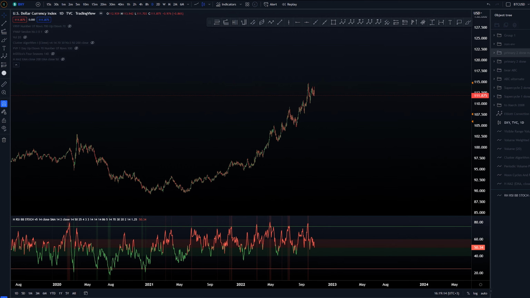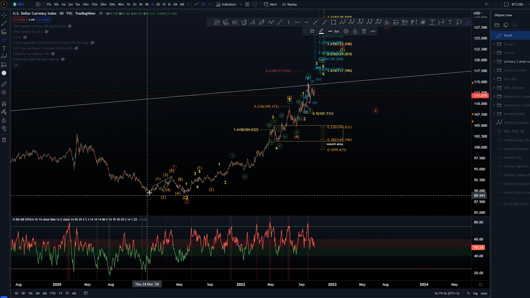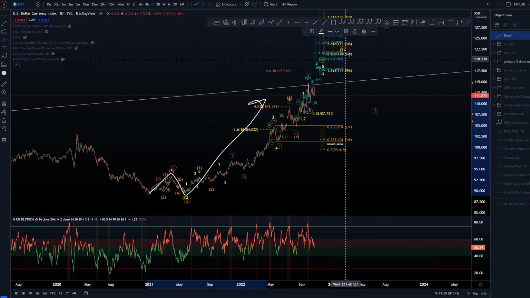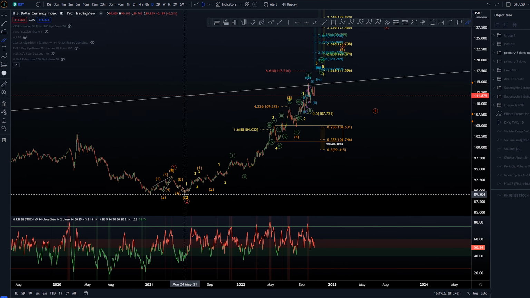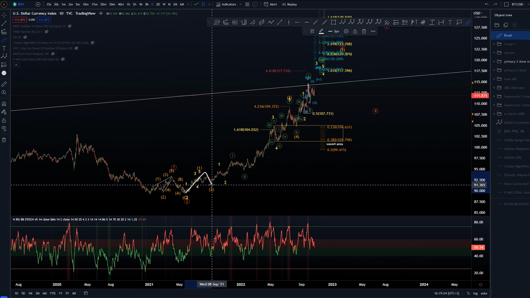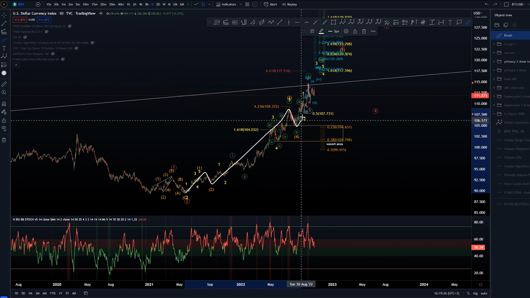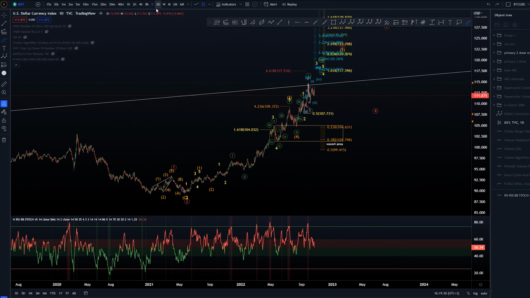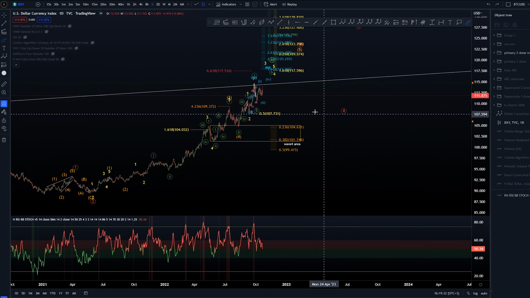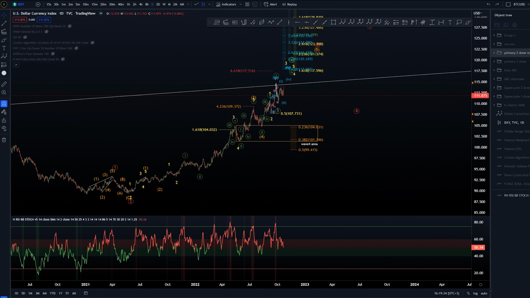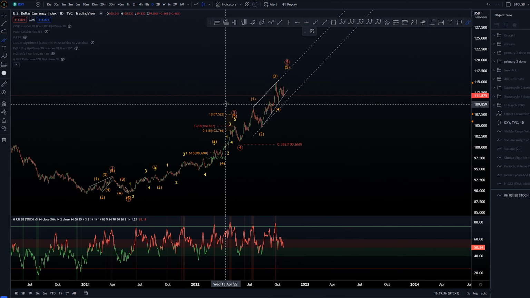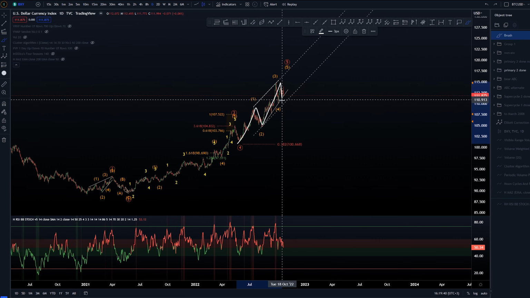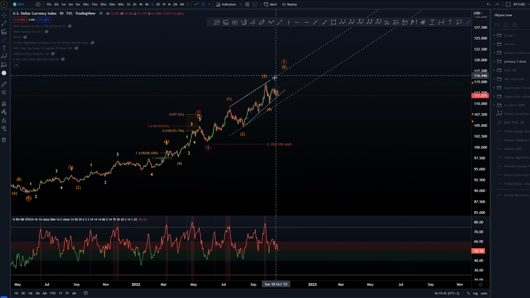Starting here on daily time frame and looking at this main scenario in which we had this as a 1-2 of primary, looking for that third to be going higher. Of that third of primary, we completed 1, 2, 3, 4, and now looking to complete the fifth of that last wave structure. We have other scenarios in this one as well on higher time frame in which we have already completed third of primary, and now we'll be looking to complete the fifth of primary here.